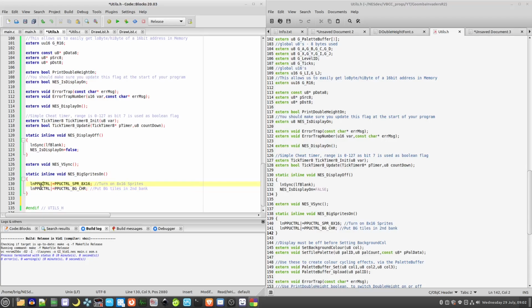These will set the PPU control register to turn on large sprites, and also to switch the default tile banking area for us, so that sprites are first and the background tiles are second in the PPU video RAM.